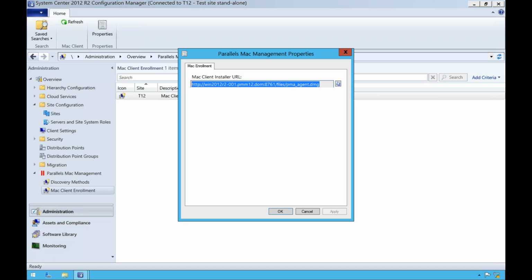Once those credentials are put in and accepted, it would complete the enrollment. At that point, the client would start talking back to SCCM for its first inventory of hardware and software, and to see if there's anything in that collection, whether it's policy or applications, that could be brought down to the Mac. So we do have a manual way of doing this.